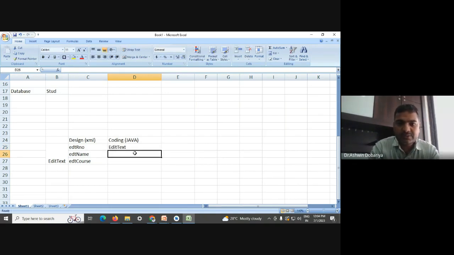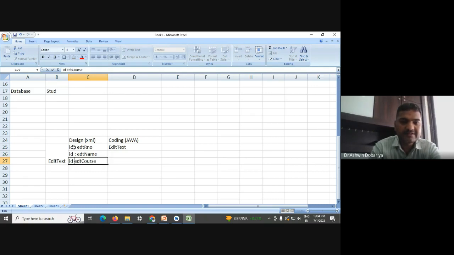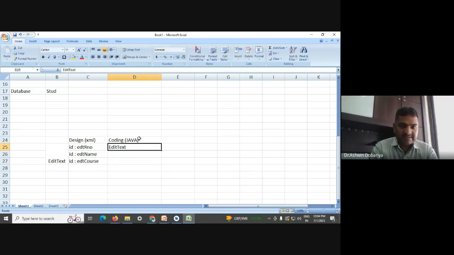Then in XML, this is known as the ID attribute, right? But in Java, this is the class, and we will declare the object with a similar name.